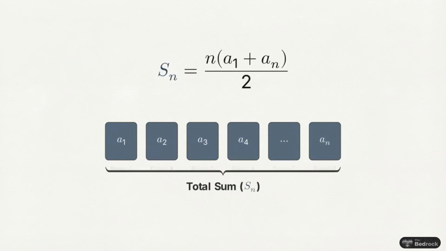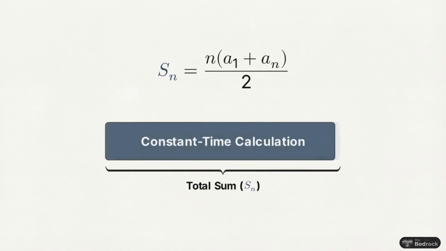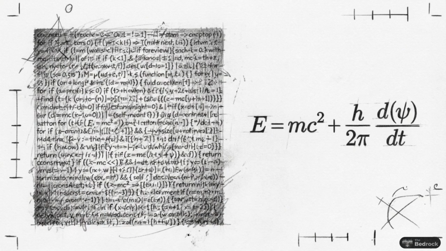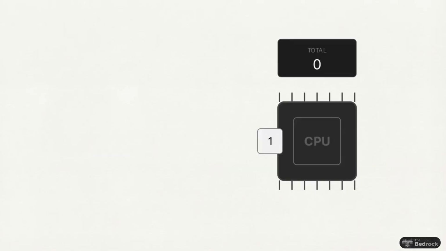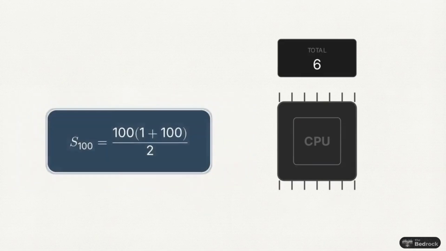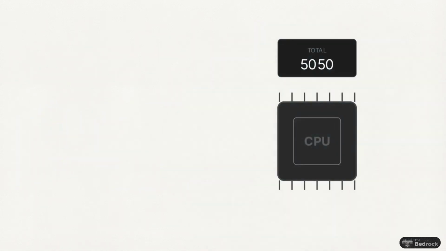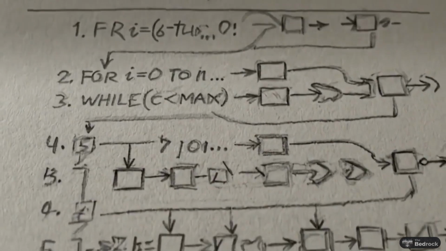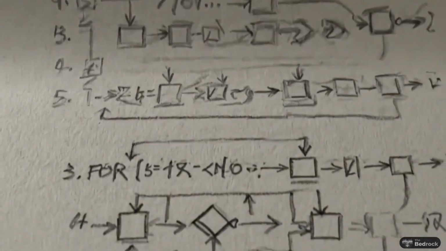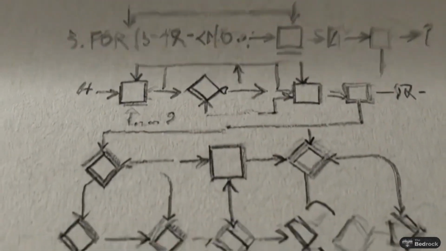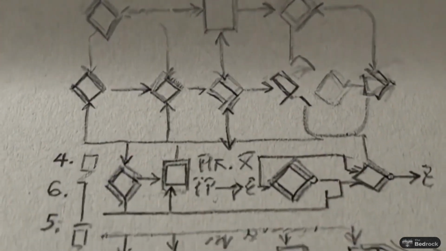Look at the summation formula. S sub n equals n times (a1 plus an) divided by 2. This equation allows developers to calculate the total of a linear series in constant time. Instead of forcing the processor to iterate through every single item in the sequence, the formula computes the total instantly. Because arithmetic sequences offer perfectly predictable, stable linear growth, they serve as the reliable workhorse for routine iterations and standard memory tasks.